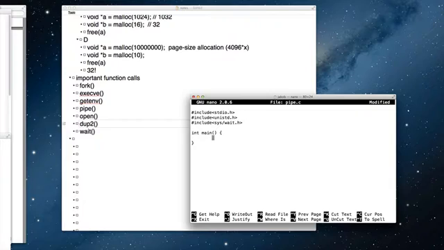So first of all, let's start by making a child. We want to run both ls and grep. And actually, our program doesn't need to be active anymore. We just want to run ls and grep, and we don't need to do much. So we can just kill ourselves proactively here. We'll replace ourselves with ls.